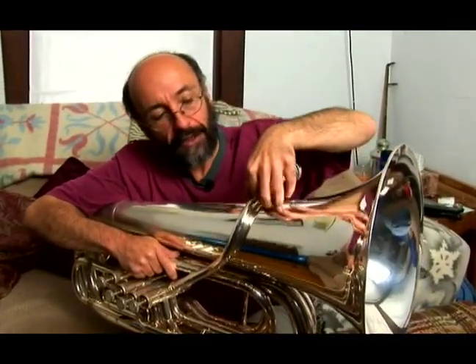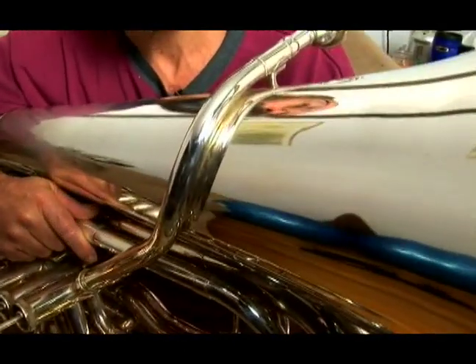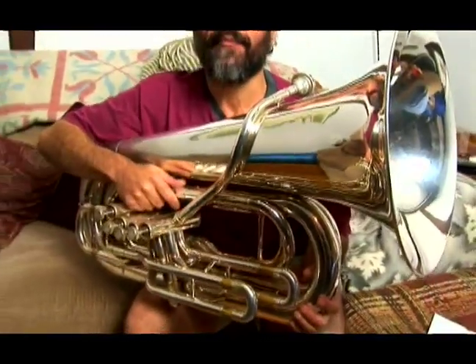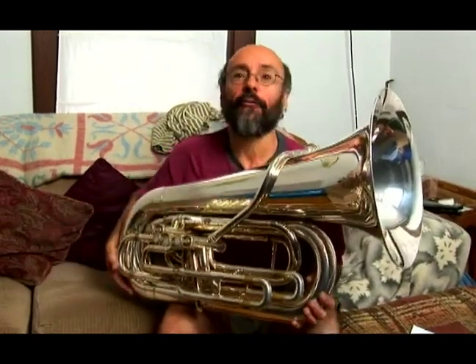Of about three-quarters of an inch. That's this area here. And then you get up into the 5/4 and the 6/4 horns — they are very, very huge. You can find pictures of them in books, on the internet, whatever. They can be very, very cumbersome. They're great if you're looking for a lot of really low, heavy playing, but the smaller the horn, the brighter the sound that you're going to get, and that's personally why I like my little 3/4 here.